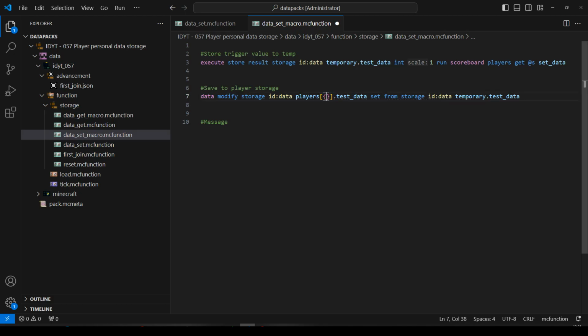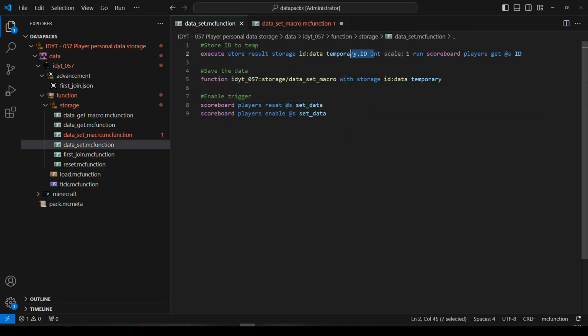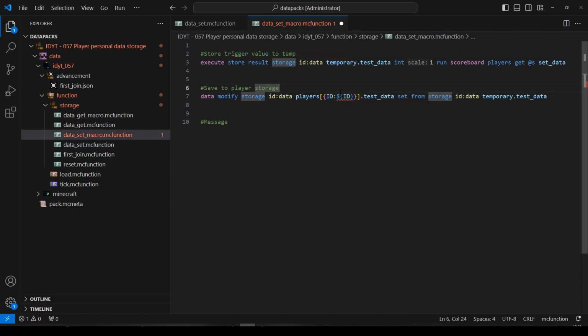We're going to open and close curlies. We're going to say ID colon. We're going to do $, open and close normal brackets, and in here we'll use ID. That is the ID that I am passing across here that we got from the player. Okay, and now it's not happy because we need to say you are using data that was passed to you.